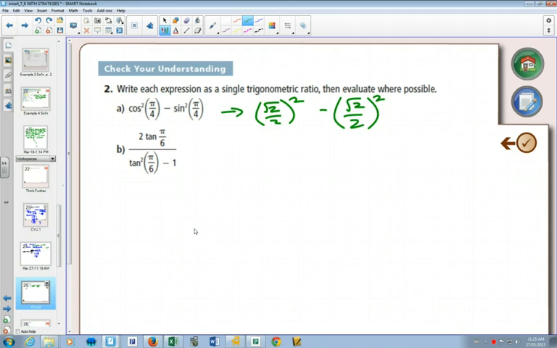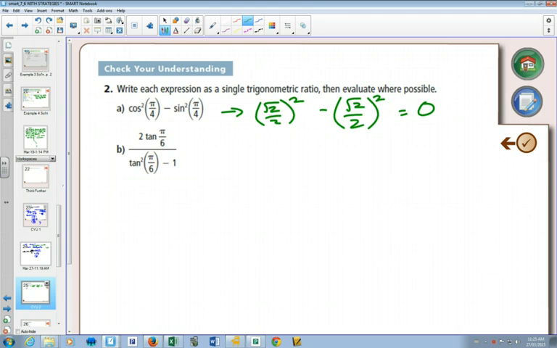Can you see that they're the same? This is going to be 2 over 4 minus 2 over 4. You're going to get 0. That would be the most likely thing you'll see, and if you did that on an exam, full marks. That's why generally they don't use pi over 4. They'll use pi over 12 or pi over 8.